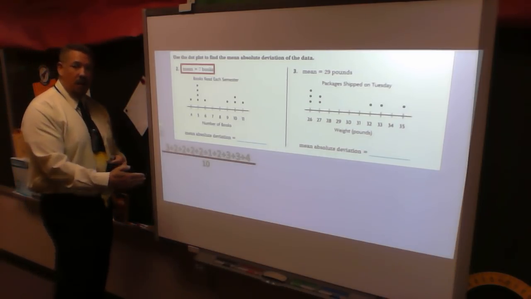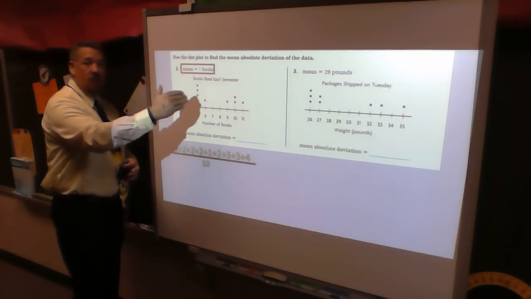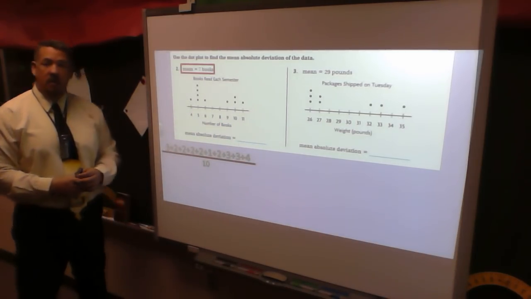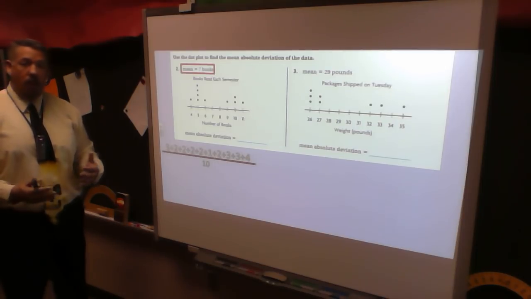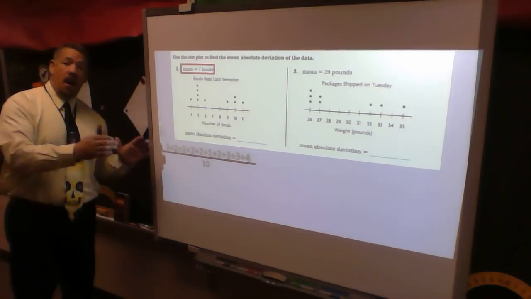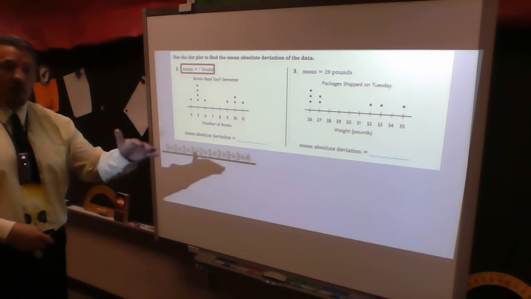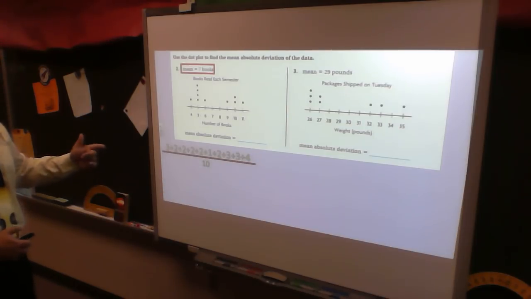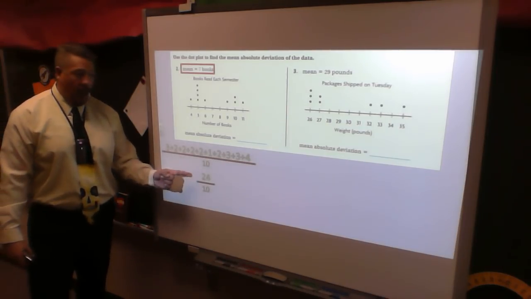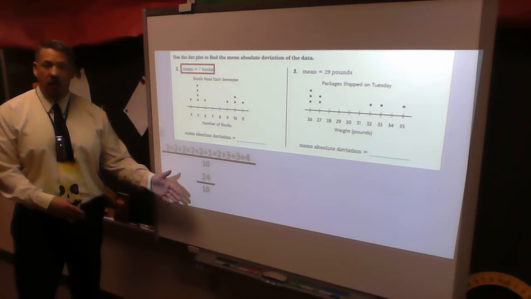What's my denominator? How many data points I have, and there are 10 of them. So I know I'm going to divide by 10. My next step is what? Hopefully you thought, I'm going to add my numerators. If you haven't written it down, pause it, write it down, unpause it, and then add them together to get a numerator of 24. I know I'm dividing by my denominator of 10.